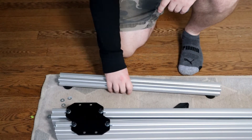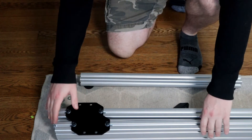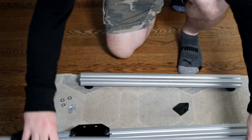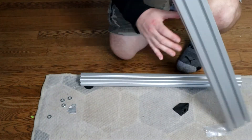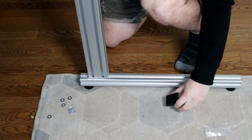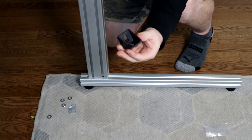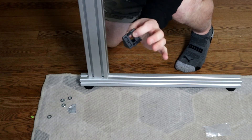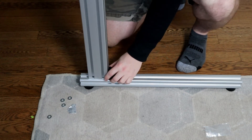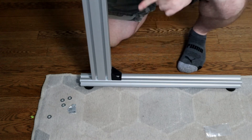Now that you've got the plates on, you're going to need the section where you put the rubber feet on because those are your legs. You're going to attach one of these profile pieces to the leg. You're going to need a bracket — take the cap off, get some M8s and put them in. You're going to put one on the front and one on the back and this will hold it very sturdy.